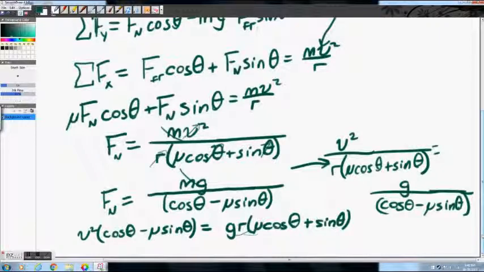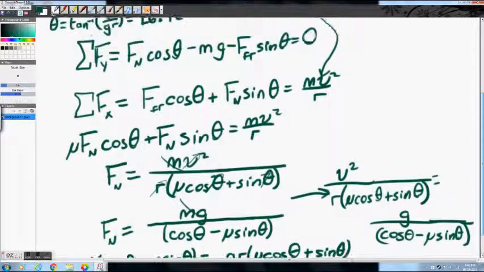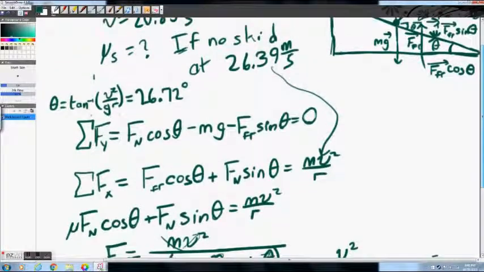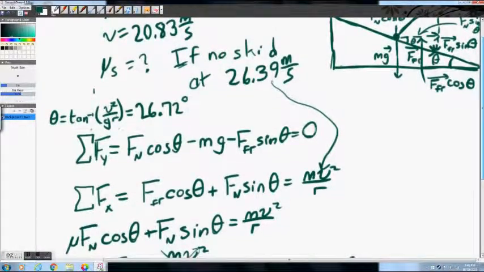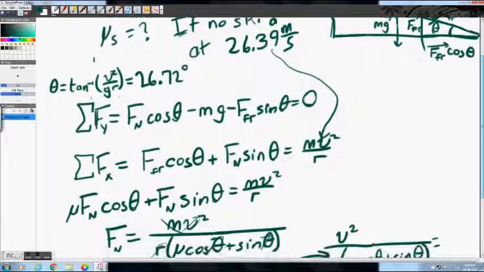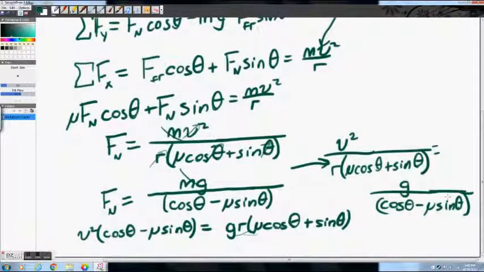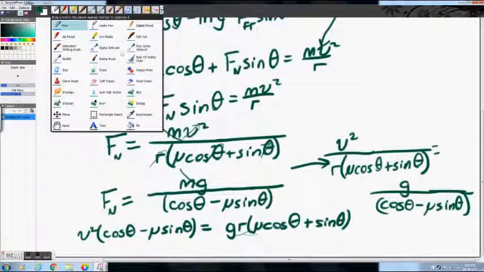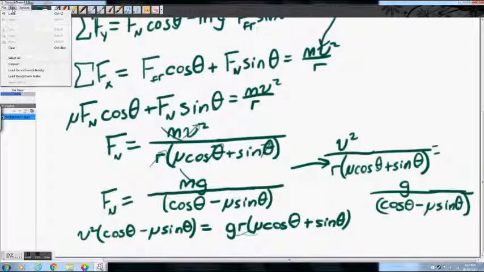At this point, this problem is just really involved. We've done most of the work, and most of the thinking work anyway. It's the really hard part. The harder part was just figuring out what needed to be done from drawing the force diagrams. And once you get to this point, it becomes pretty straightforward. Okay, so that is how you do a problem with a banked curve that is not perfectly banked.